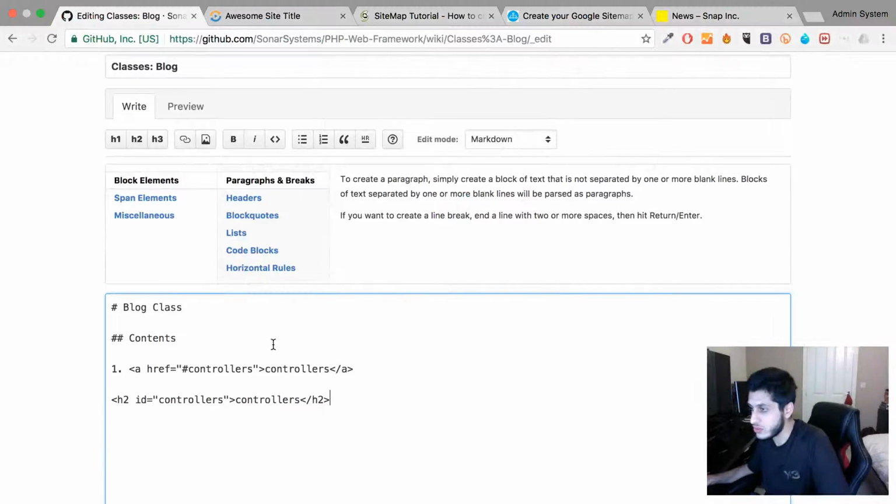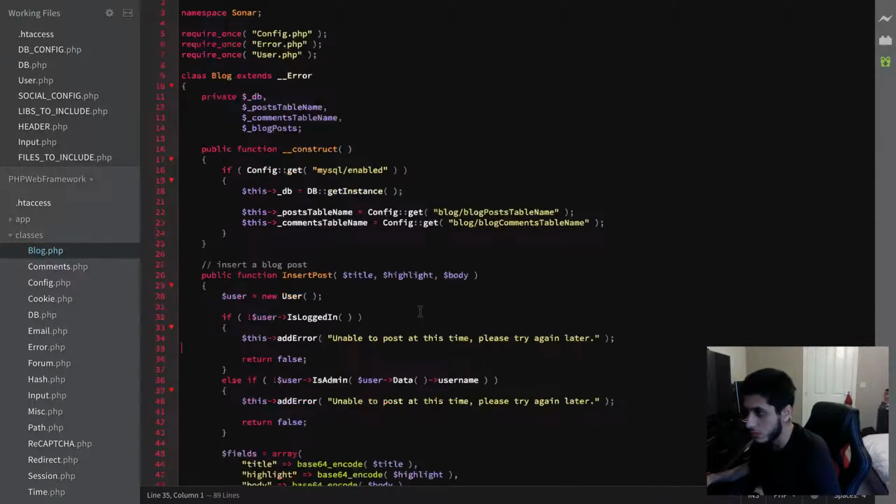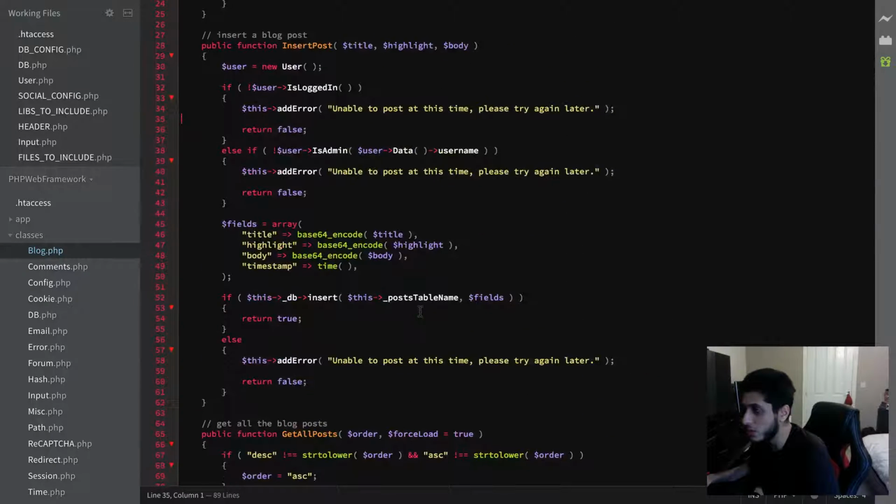First thing is the constructor, then it's insert post and get all posts.